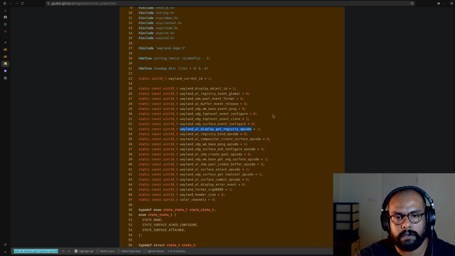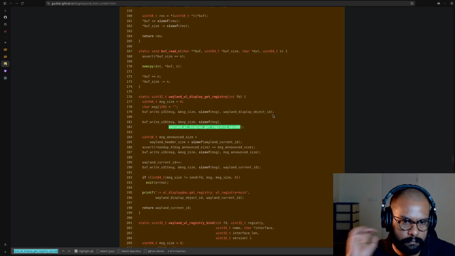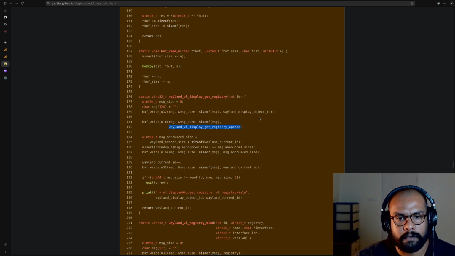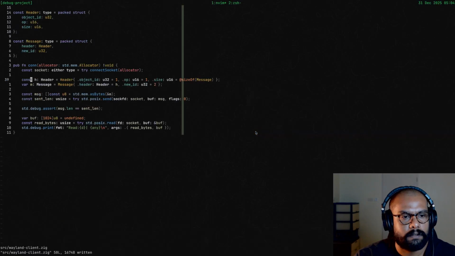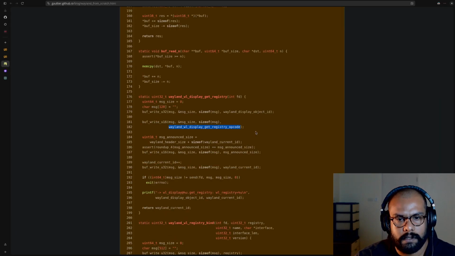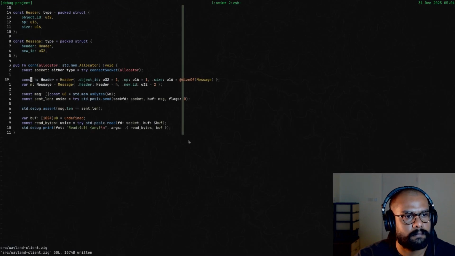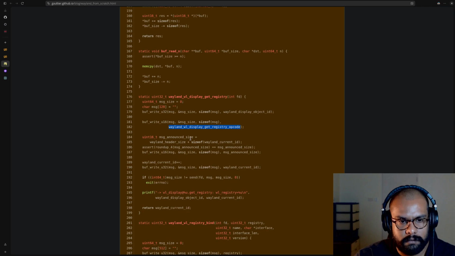I just use it as 1. Okay, then you write the opcode. The third argument is the size. U16, yes. Header size plus size of Wayland current ID.